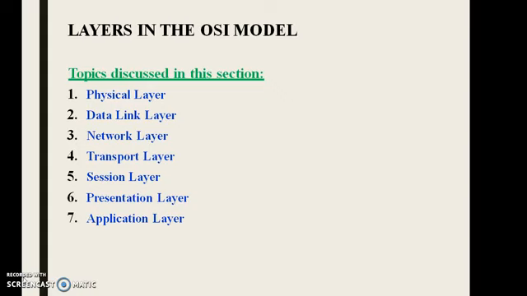They deal with the physical aspects of moving data from one device to another. Layers 5, 6 and 7, that is session, presentation and application, are the user support layers. They allow interoperability among unrelated software systems. Layer 4, that is the transport layer, ensures end-to-end reliable data transmission, while the data link layer ensures reliable transmission on a single link.